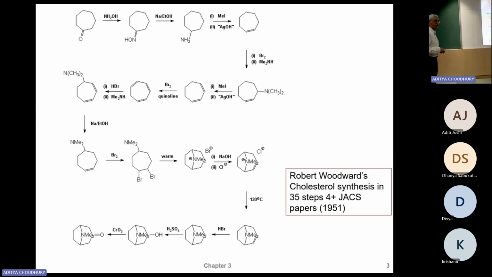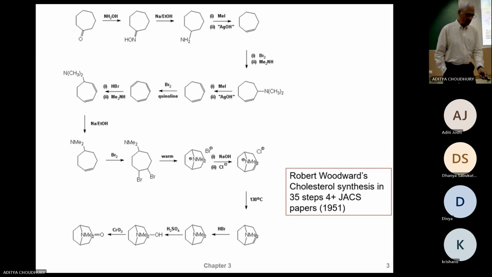But in those days, of course, there's no spectroscopy. You need to characterize chemically every time, making a derivative. It's very difficult. I'm sure you know the work of Robert Woodward, cholesterol synthesis especially, that involves 35 steps. It's not done by one student or one postdoc. His total synthesis involves a lot of postdocs and graduate students, 10 to 15. When they finish, they hand over about 2 milligrams or 10 milligrams, and then the other postdoc will take it and do another 20 step synthesis. So it's going to be a tricky one, especially if you're working in Woodward's lab in those days.